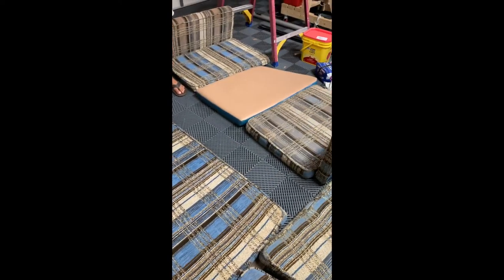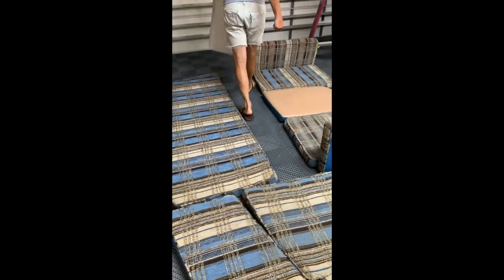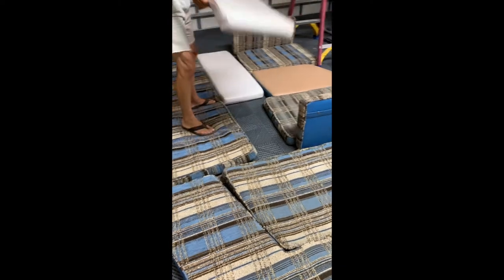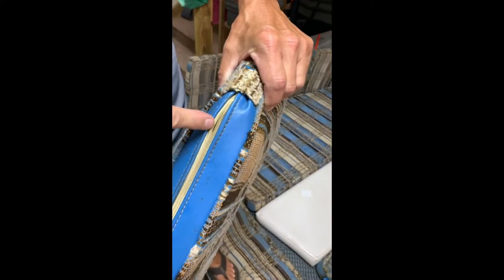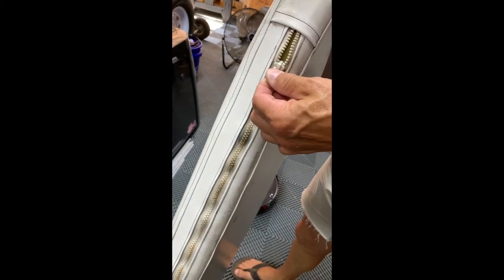You can get the cockpit cushions and use them to make a big huge bed in the cabin. Then there's a shorter one too. The original cushions are 1981 — plaid fabric. I started trying to unzip them so we could wash the covers, and this is what happened: they started falling apart. Forty-year-old zippers. One thing that was impressive though — some of the newer zippers used plastic so they won't corrode. The white ones that go in the cockpit are in pretty good shape — I'm going to clean those up today.